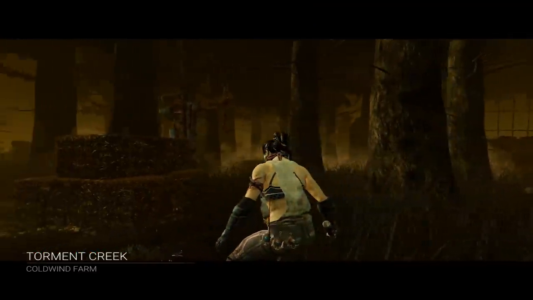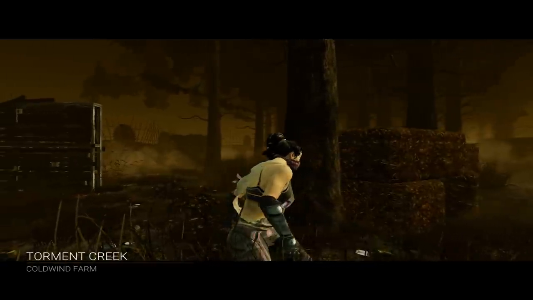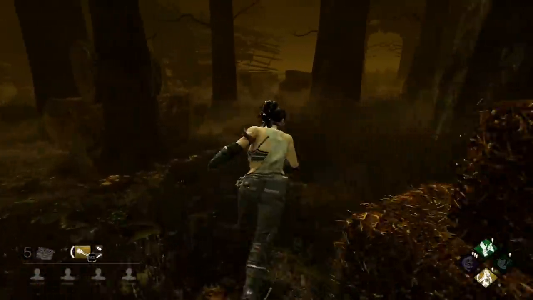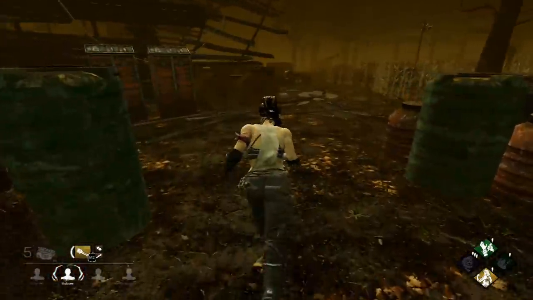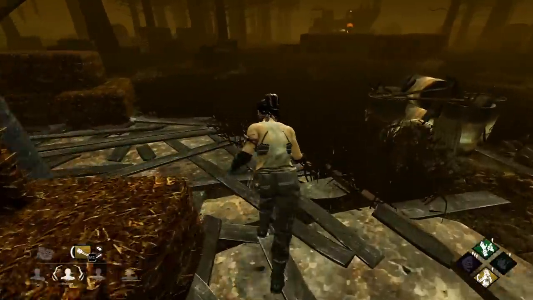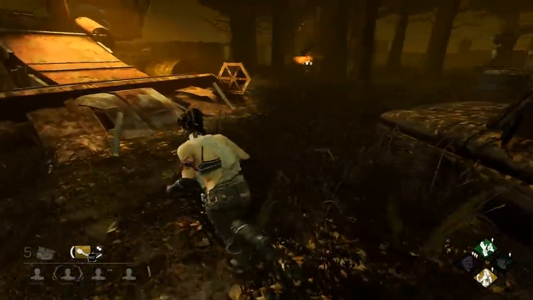All right, we're playing Torment Creek. I actually haven't seen the new harvesters in a while. I've checked them on the PTB, but I haven't actually seen them yet. So let's take a look at how the harvester looks, not the tractor. Is it still the 50-50 that I saw in the PTB? Yep, it looks like it's a 50-50 again.